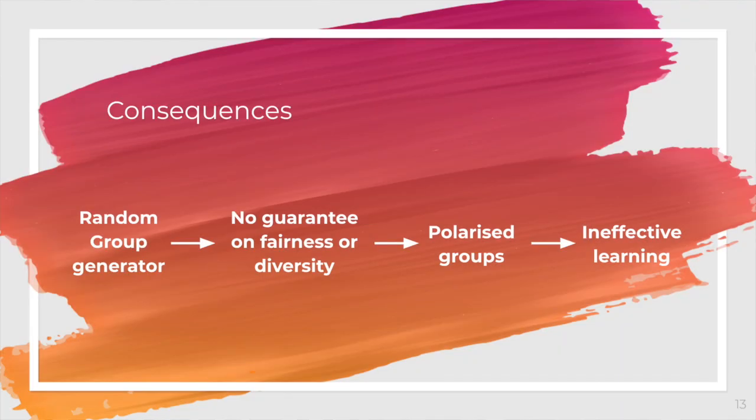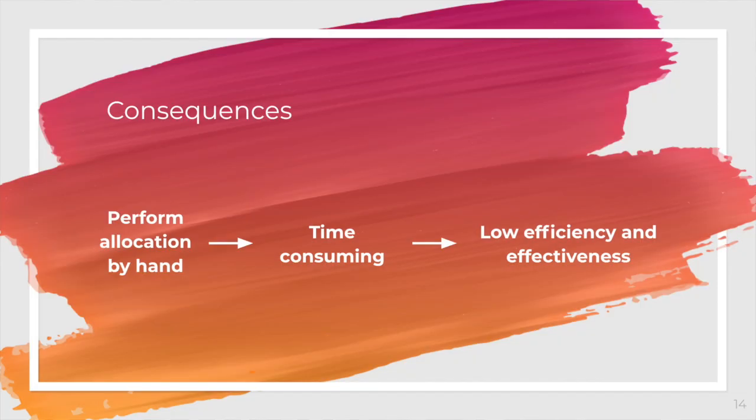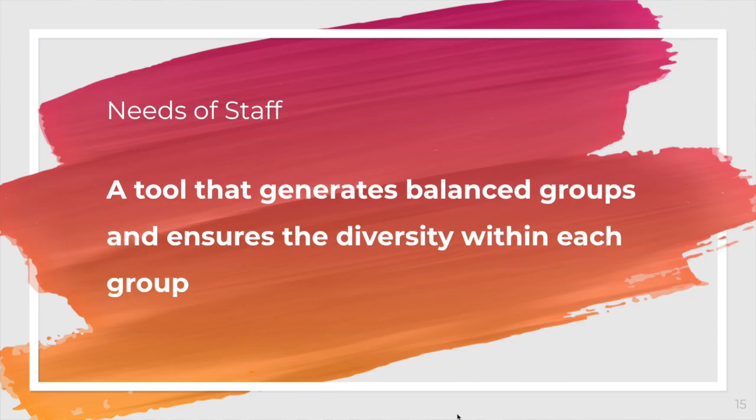However, using this does not guarantee fairness or diversity amongst the groups and may create polarized groups that impair collaborative learning. Staff can only resort to manual adjustment of the groupings, which is often tedious and inefficient. Indeed, staff highlighted their need for a tool that helps generate balanced groups while ensuring diversity within each group. This impelled us to develop a staff portal to better address their needs.